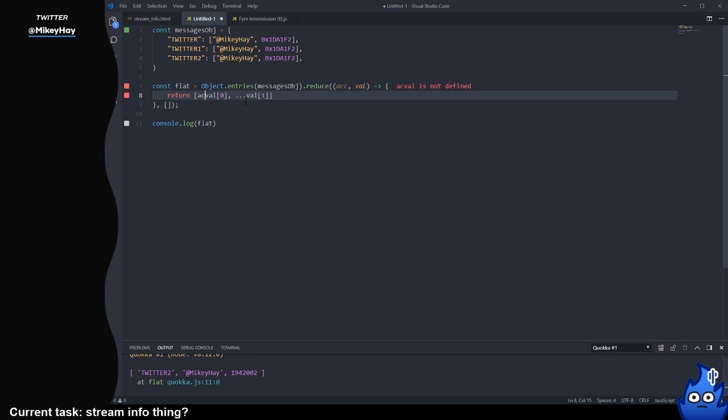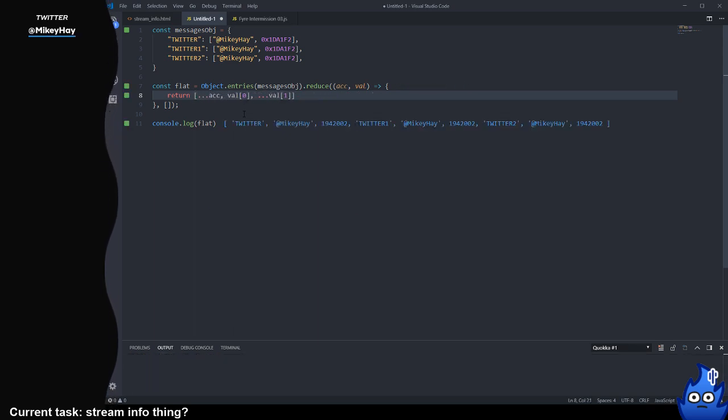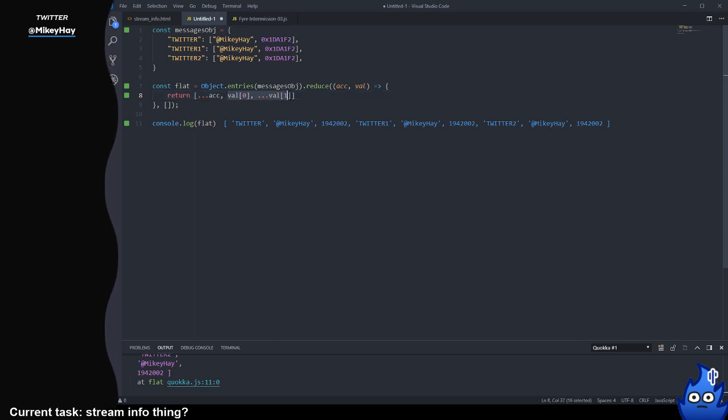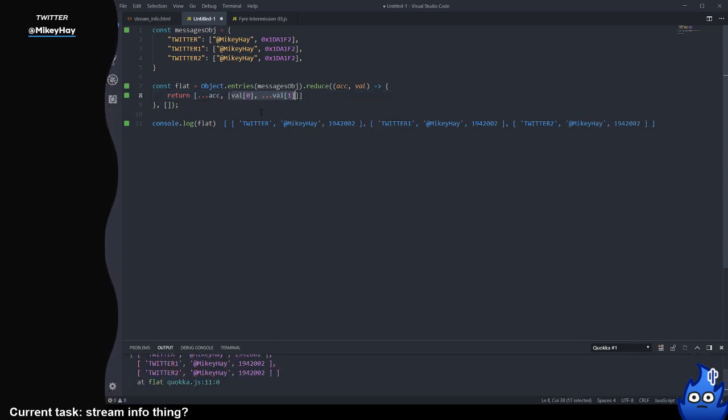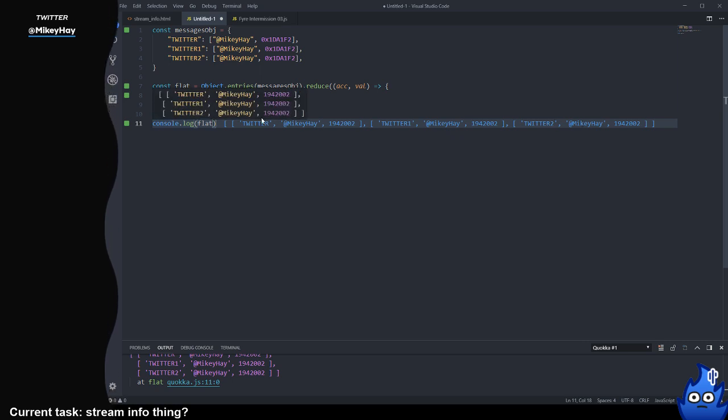But where does ACK go? Well, that's all in one thing. Oh, there you go. They're all in separate, what do you call them? Arrays. Separate arrays. Okay, so that produces the same structure that we already have.